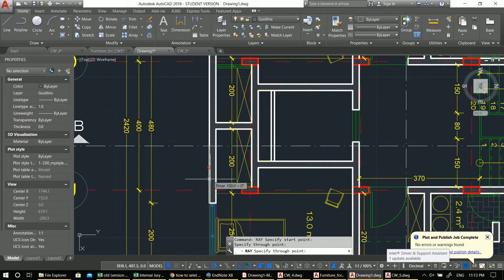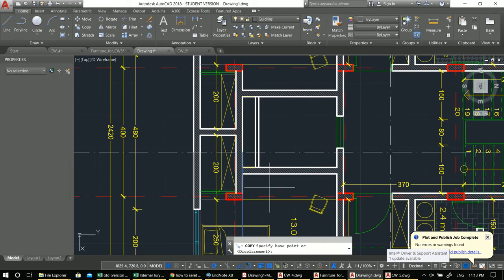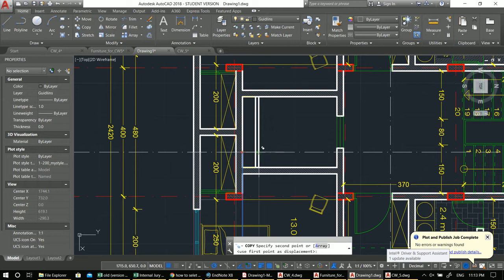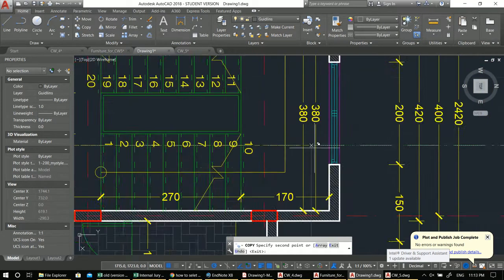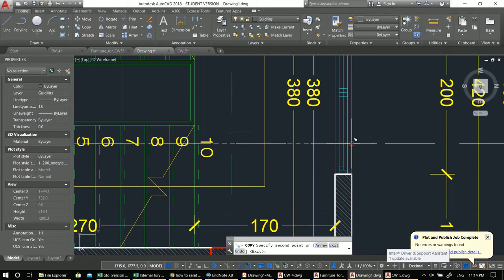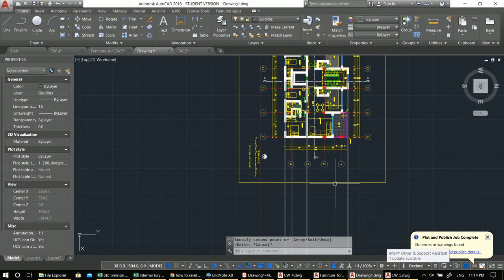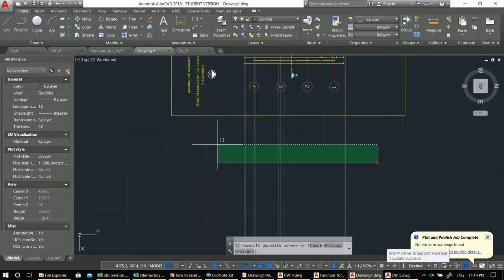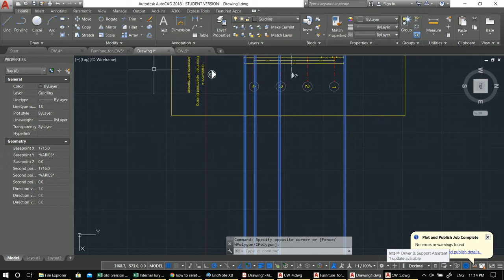I start with the parts that I'm actually cutting. Okay, so I'm cutting this part, I'm cutting this part here. Or you can pick the line and start copying it and put it where we're actually cutting the building. So it will be here and here. All right, so these look fine. I make the lines that are cut usually. This is your workflow, this is my workflow, so you can define your own thing.